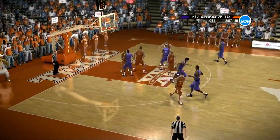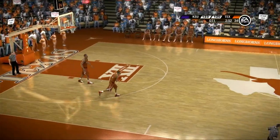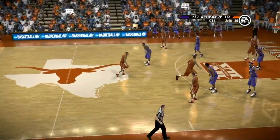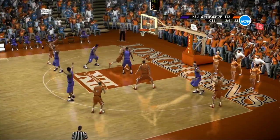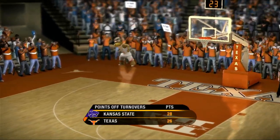For the bucket. Kansas State are on a run right here as of late, Dick. Yeah, they've started to put it together on offense. Can they keep it together, though? That is the question. They'd like to get it inside to the low block. Unable to so far. Nice job of packing it in defensively. Yeah, really doing a great job packing it in, and a great job of anticipating that lateral pass.